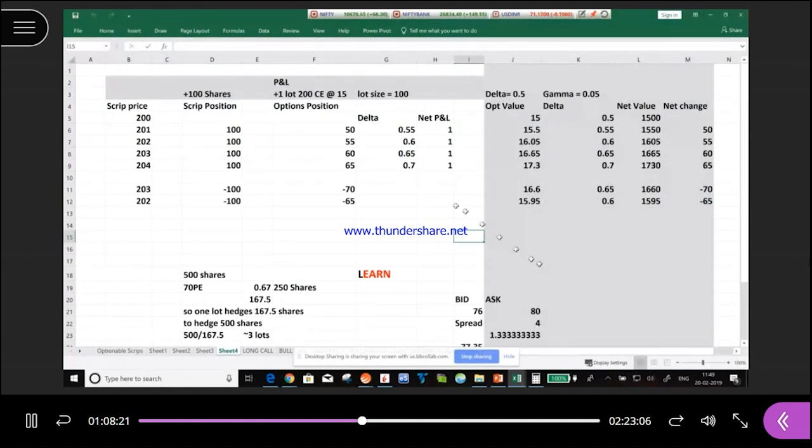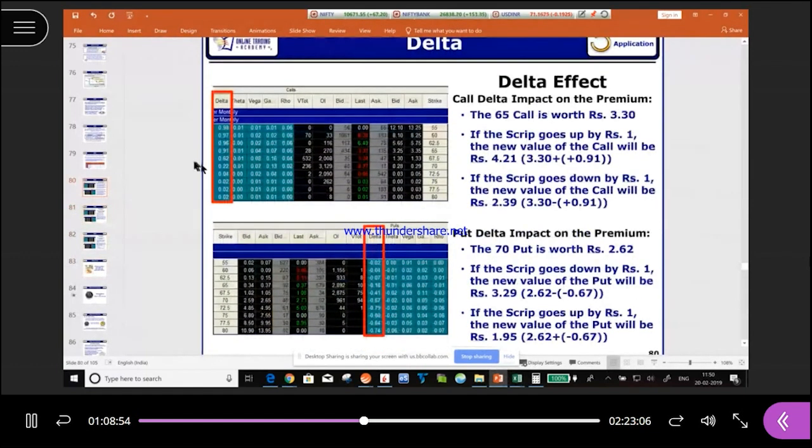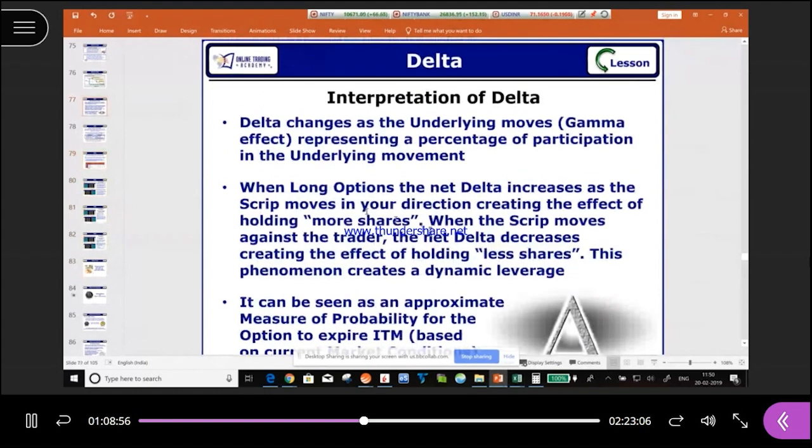Yes. Now this is the concept of dynamic leverage, which I want to explain to you. Okay, so just pay attention here, guys. And even if you don't understand, do not worry. This dynamic leverage phenomenon is something that happens automatically. We do not make it happen, and it is only applicable when you're long options. So just from a conceptual point of view, understand this. What I'm going to explain to you is this second part.